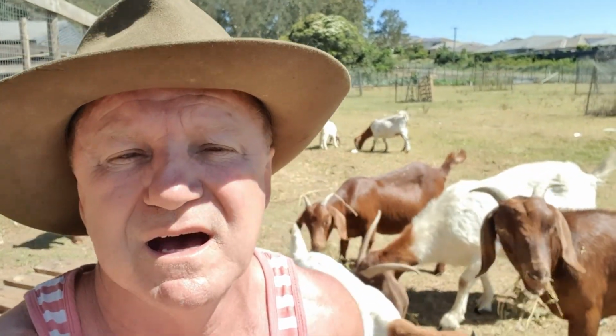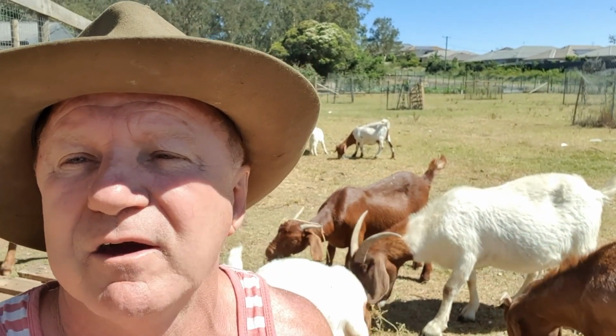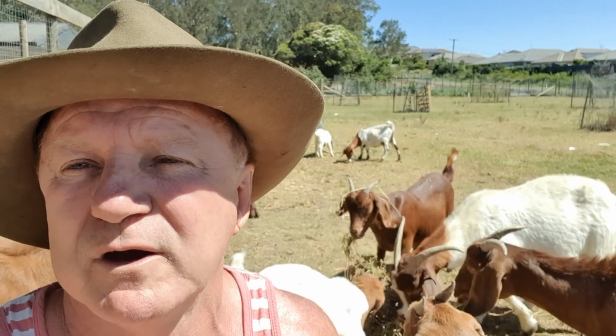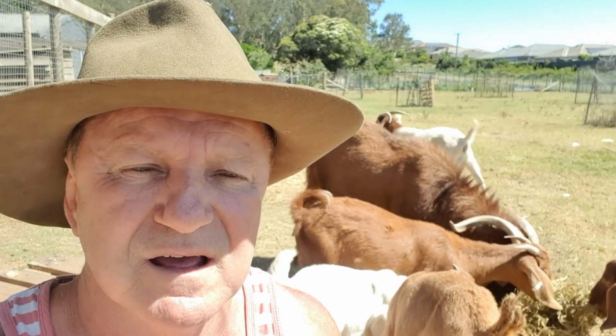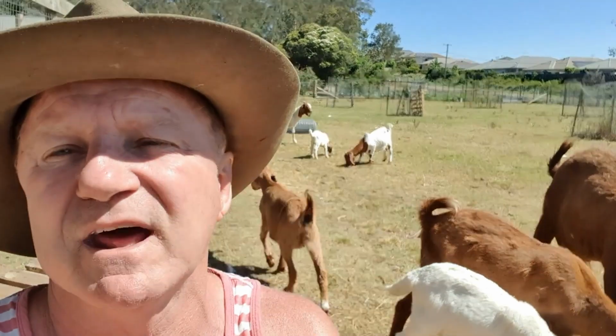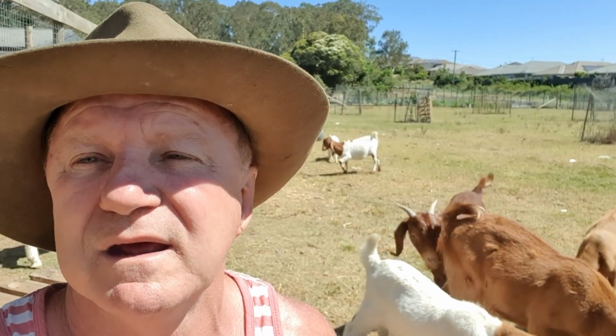I've just been thinking I might show you my Muscovy ducks. They're only a new addition. I've had them for maybe 6 to 8 weeks. I did buy quite a few in the beginning, but then I cut back to about 7. I have one drake and a bunch of hens. I don't know what we call them, but anyway, we'll get there. I did have them laying eggs in the beginning, but when I had too many drakes, it put them off the lay. So I cut back to only one.